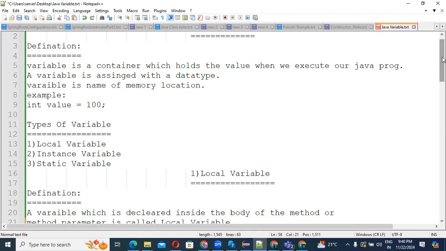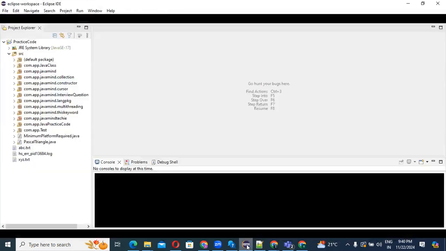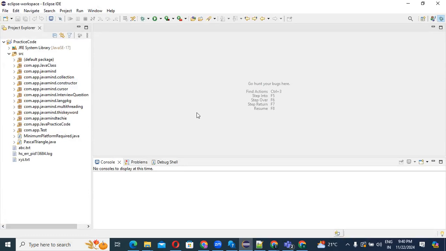So for that purpose, we can open our IDE. All the things I'm going to explain are Java variables only. I will create one package.